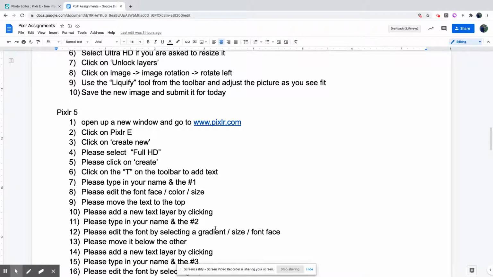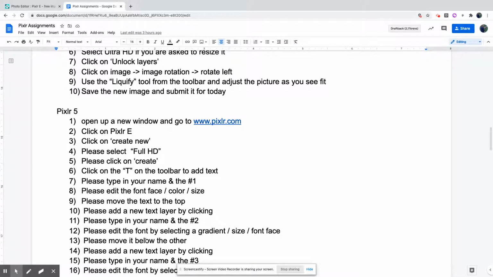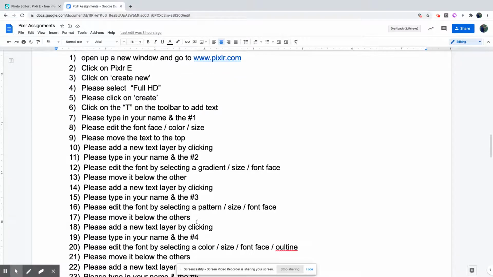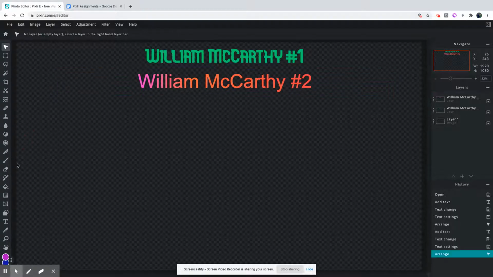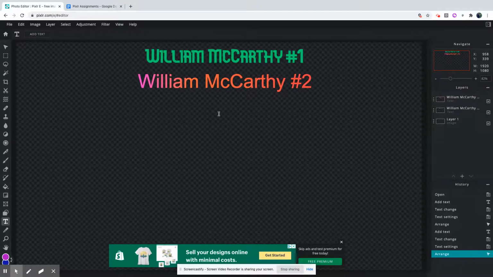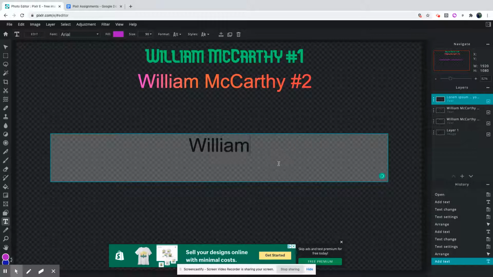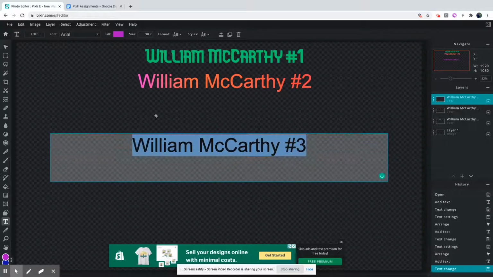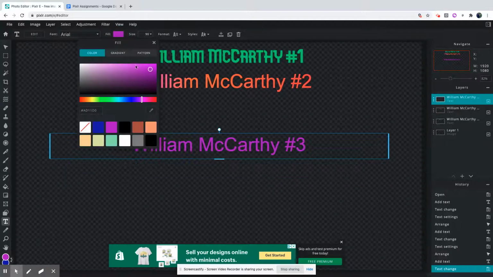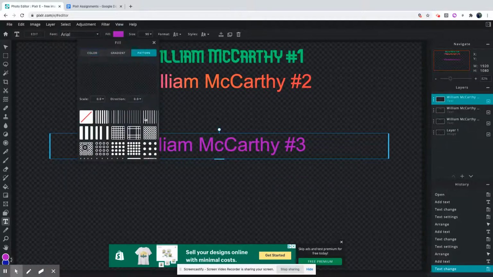All right, that was number 2, and then we're going to do number 3, and this one's going to be a pattern. Okay, so I need another text, and yes, and this is number 3. I've got to select my text, and my fill this time is going to be a pattern.